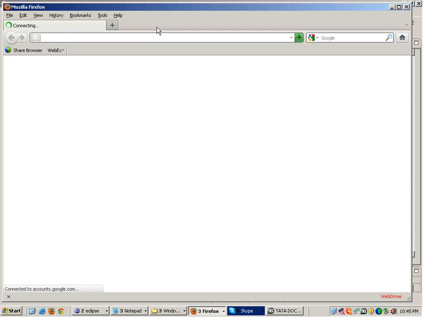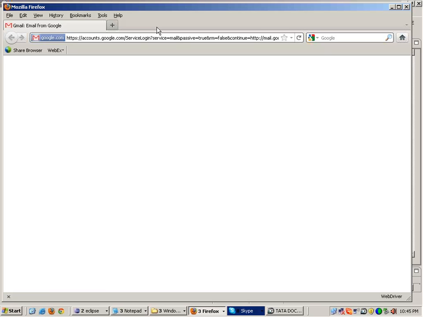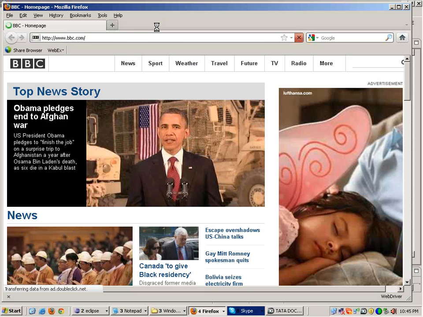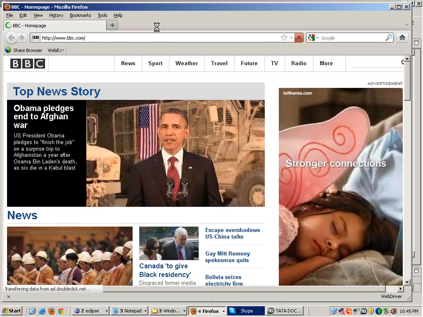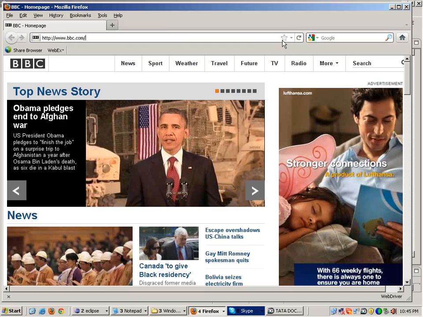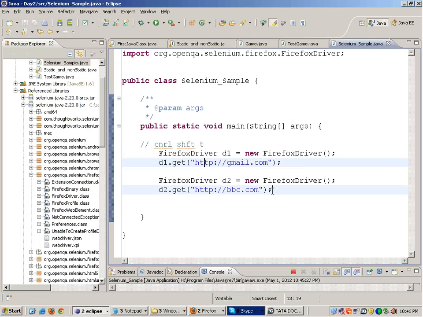You see that this is how we create the objects in Selenium. It's all Java based. Okay, the concepts of Java are very important. This is the mistake which most people do. They don't concentrate on Java and they try to just directly work on Selenium. You will end up wasting more time this way. Okay, and you lose interest in the end. Right? If you know Java, then it's a piece of cake. So you see that it goes to BBC and it also goes to Gmail.